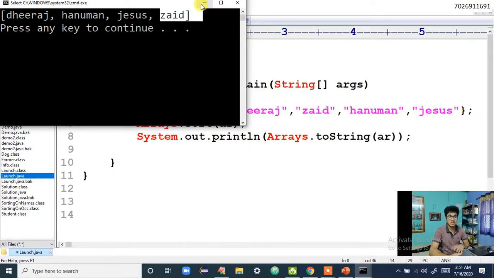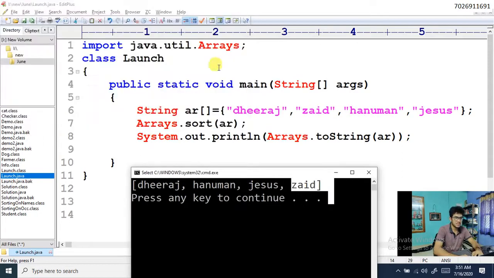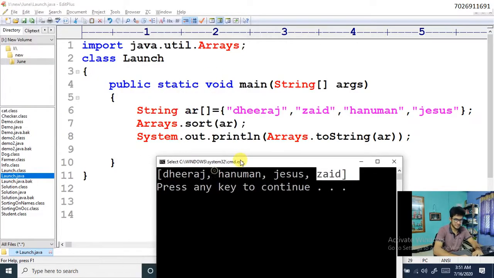Okay, so if you want it in that way, then sort is an easy method. Directly see, you got the output. Okay, so I hope you are noticing, D comes first. So this is the way. You can take the screenshot here. I hope you have taken the screenshot, right?